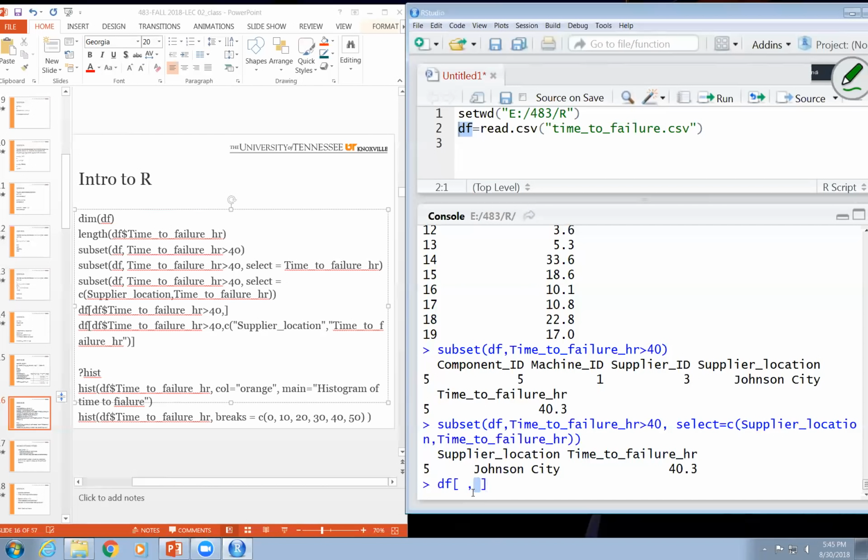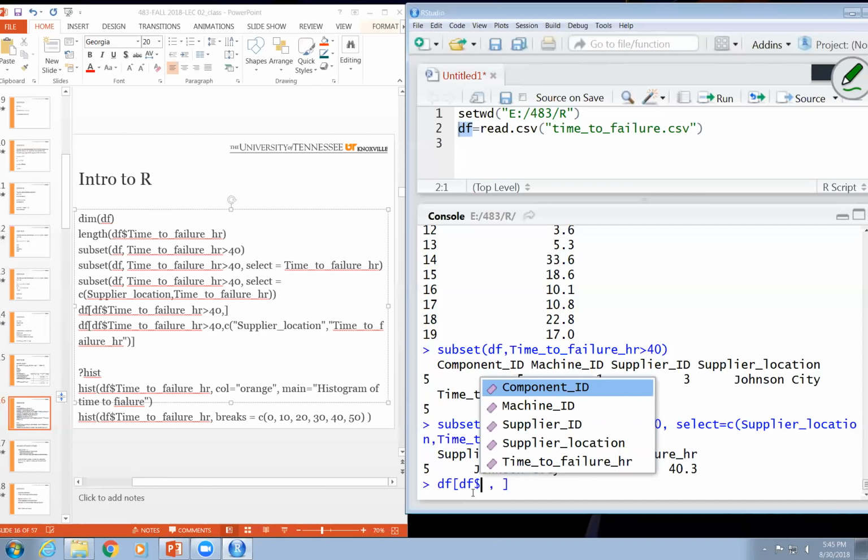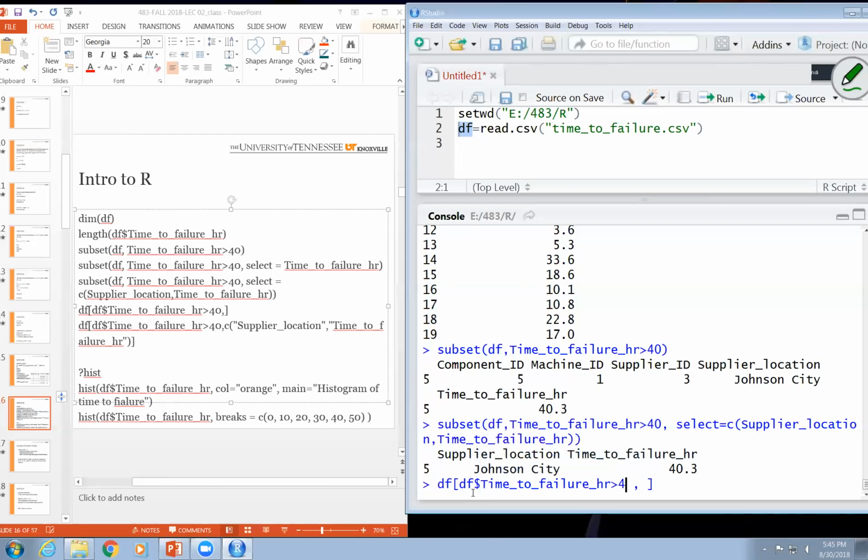Variables come as the second component. So as my first component, I want to slice my rows such that time to failure is greater than 40. Now, which columns to show me? What does that empty mean? It means everything. If you don't specify, it will show you everything.